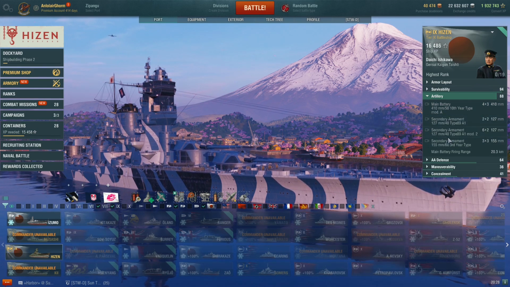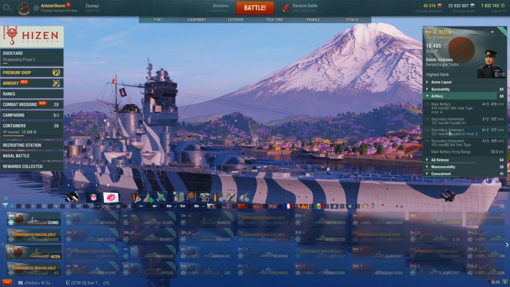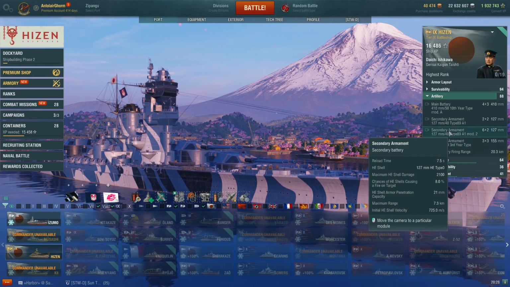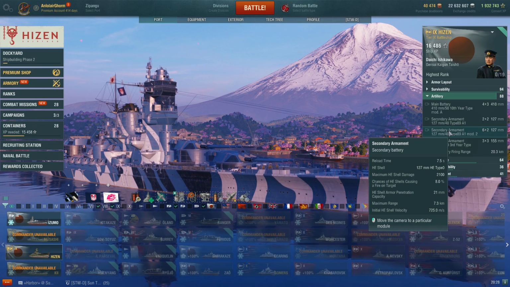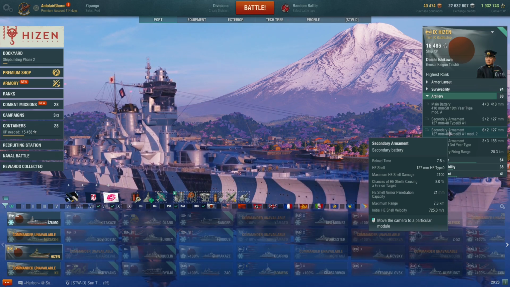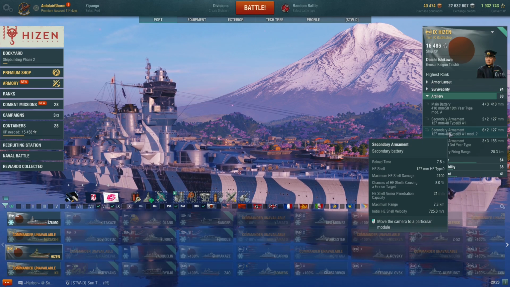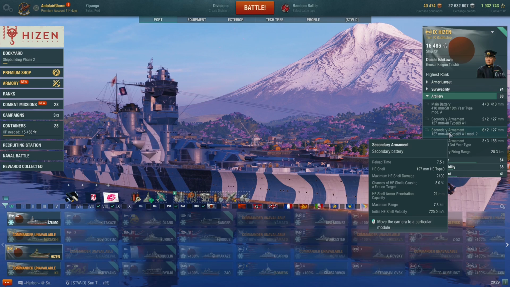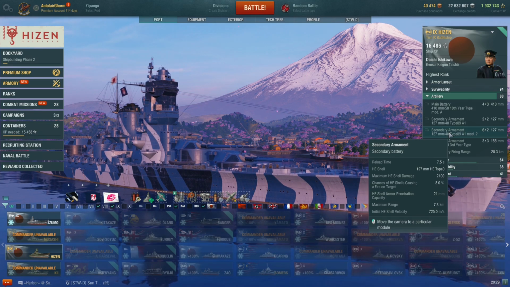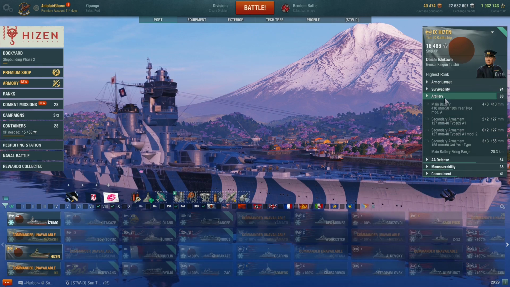I did talk about her secondary complement. She has 2 calibers, 155 and 127. Again, these have a base range of 7 kilometers. This shows 7.3 because I have the aiming systems upgrade in slot 3, which slightly improves the range and accuracy of the secondaries. But again, she could be spec'd into a secondary build and get her secondaries out to 10.6 kilometers, but I would not recommend it for this ship.